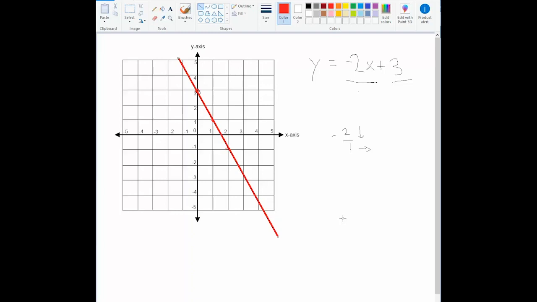However, linear inequalities are going to do all of these same things. So you want to understand how to graph the slope and how to graph the y-intercept. But the word inequality says it's not exactly equal. It's not just equal to it. So when we talk about linear inequalities, we're involving a couple of symbols. We'll have a greater than symbol, we'll have a less than symbol. We can also have a greater than or equal to, and that's the line underneath. Or we can have a less than or equal to. So those are our choices.